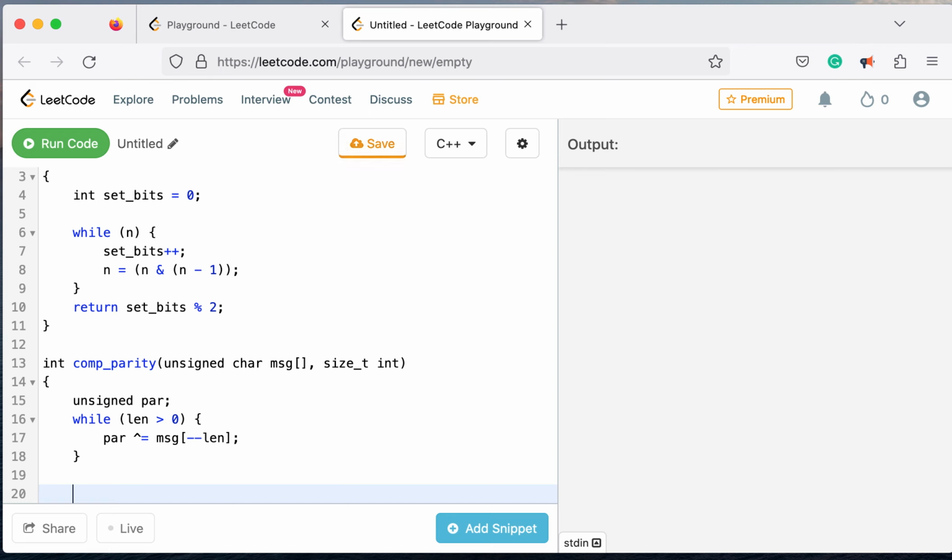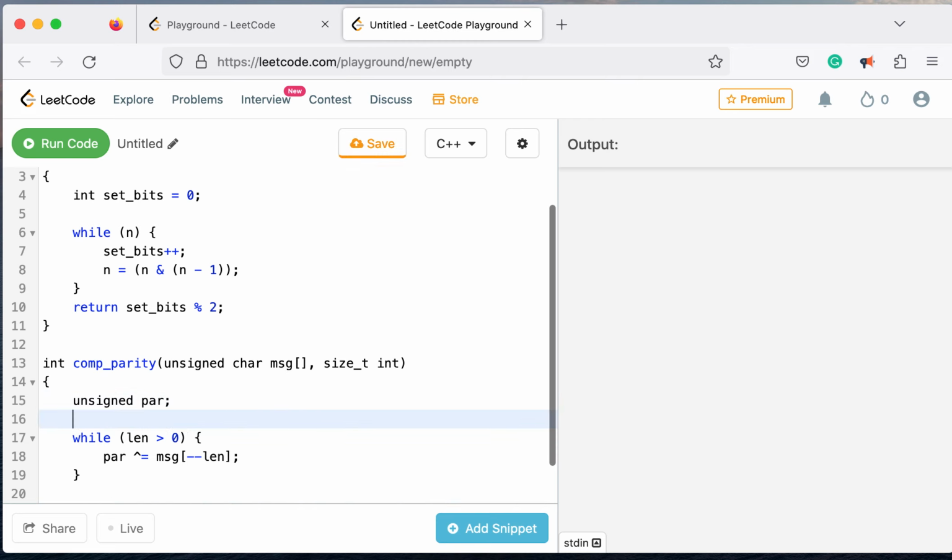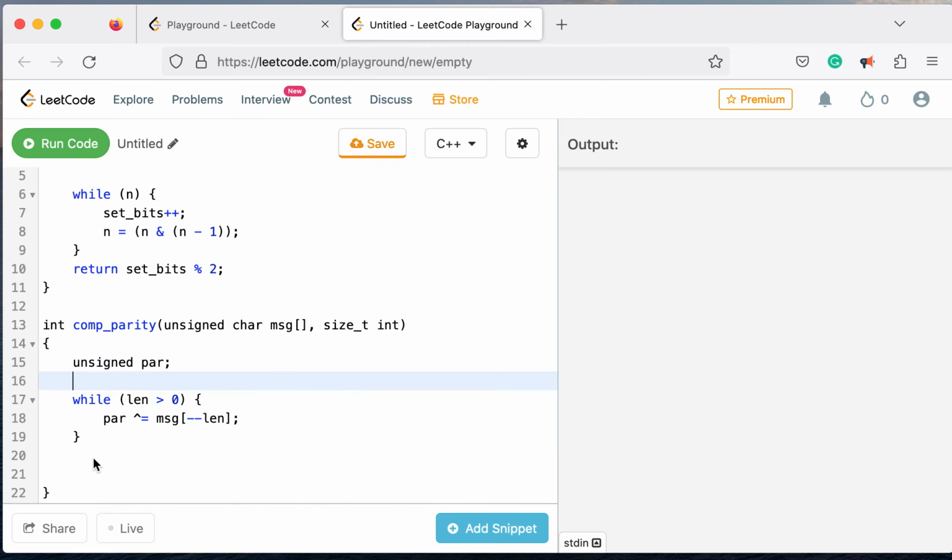With len greater than 0, he's starting with a condition of len greater than 0, but he will index the array for message 0 also, because he is doing pre-decrement, not post-decrement. So you can start with while len greater than 0, but with minus len, you will go all the way to the 0th byte. So once you do that, you got the problem of billion or trillion bytes reduced to just 1 byte, right?